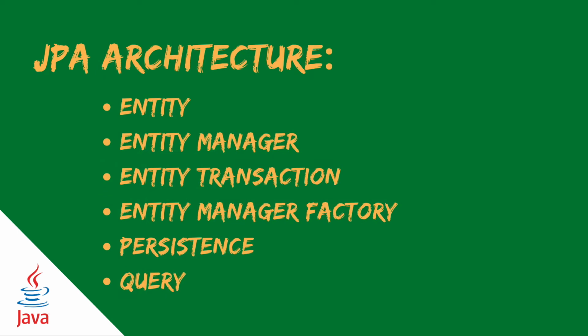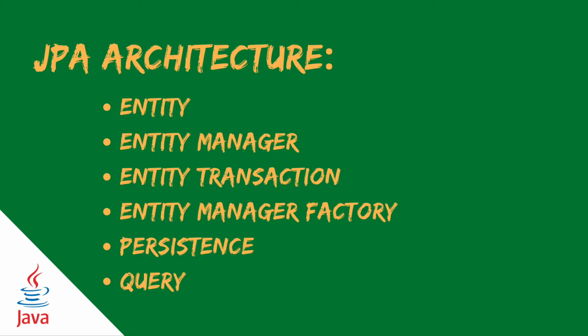Now let's talk about the JPA architecture. JPA is a source to store business entities as relational entities, and it shows how to define a POJO, plain old Java object, as an entity, and how to manage entities with relations. Now I'm going to explain each part of the JPA architecture.